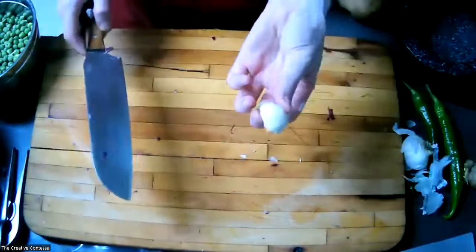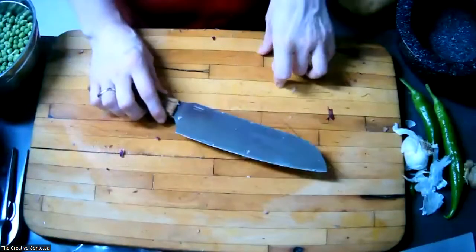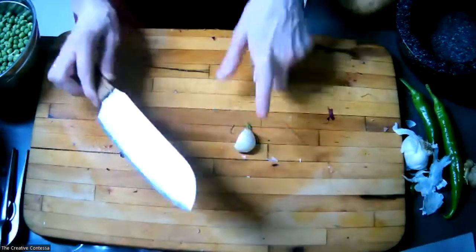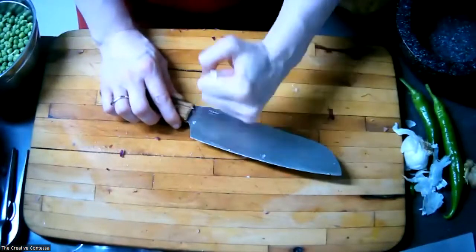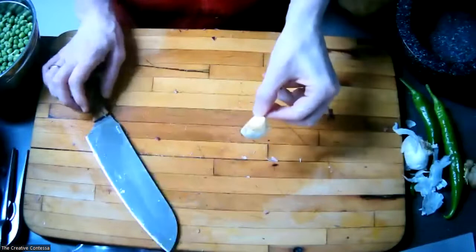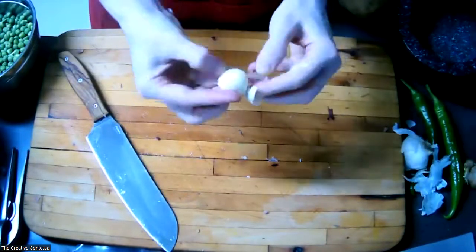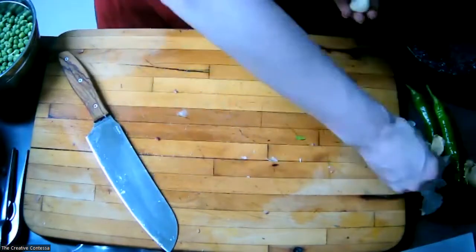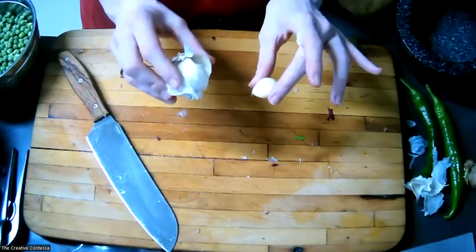To work with a fresh clove still attached to the bulb, a good technique, and this is how they do it in Spain, a very garlic-heavy country, is to put it under the flat of your knife and punch it. And that actually cracks the peel off really easily, like so. So if you're working from unpeeled garlic, that's how to get it peeled easily.